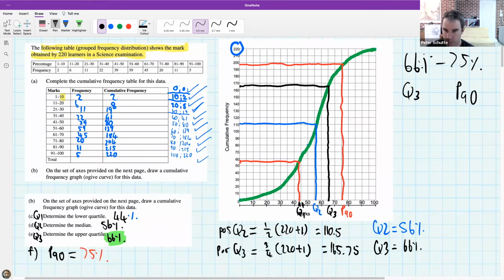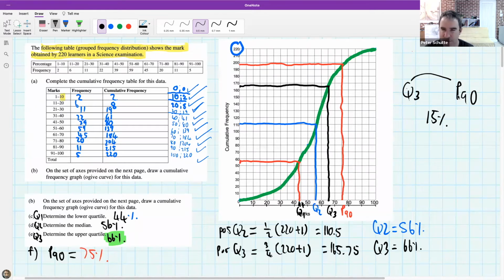Okay. So if you think about what these numbers mean, would you agree that 75% of the way through the data is at Q3 and 90% of the way through the data is at P90? And so there will be 15% of the students who fall between these two. So take a moment to think about that. Maybe this wasn't the best example for me to explain it to you because there's also a percentage going on somewhere else. But do you agree that there are 15% of students who fall between the upper quartile and P90?